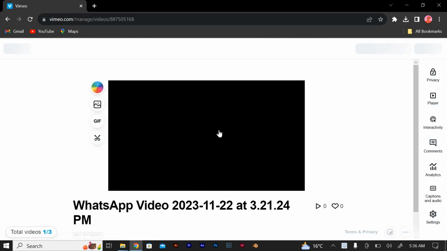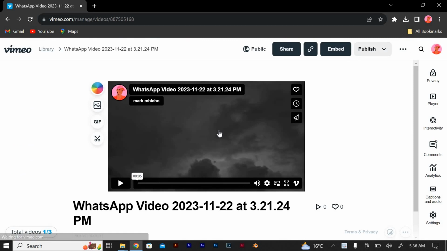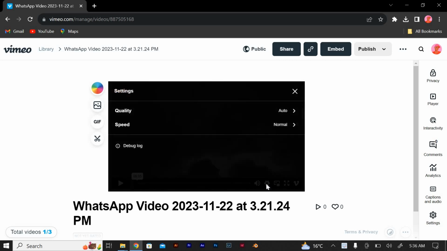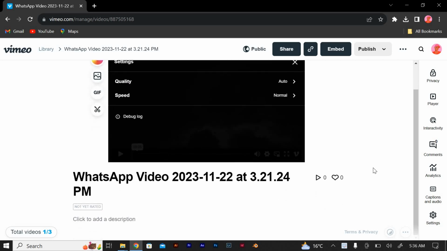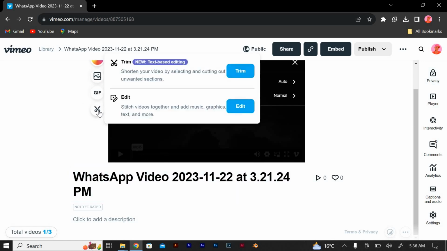Click on the Edit Video or Settings button on the video details page. Click on it to access the video editing options. In the video settings or editing interface, you may find options to edit details such as the video title, descriptions, and privacy settings. Some video editing features on Vimeo allow you to trim or cut your video directly on the platform. Click options like trim or cut to make adjustments to the video's duration.